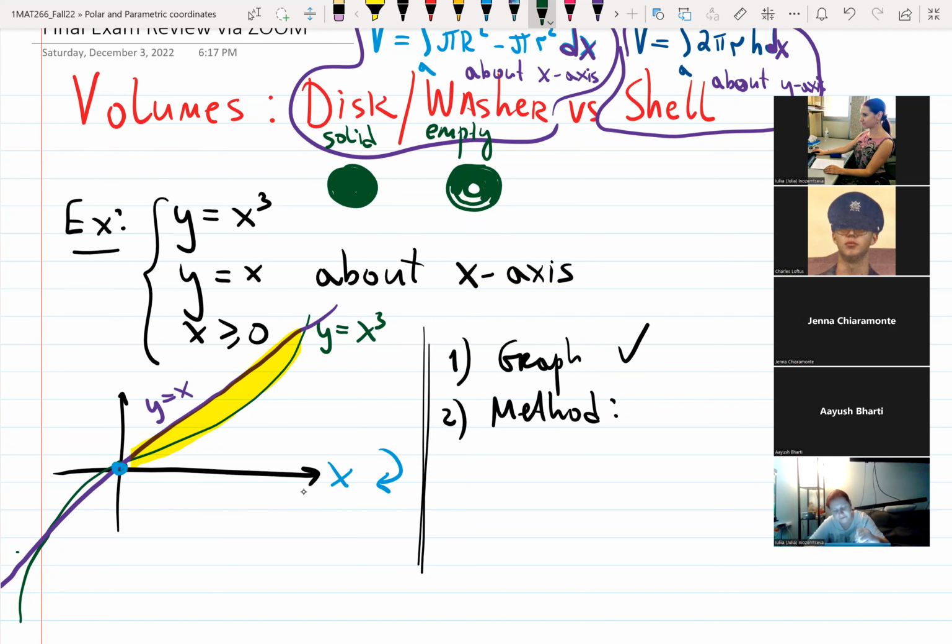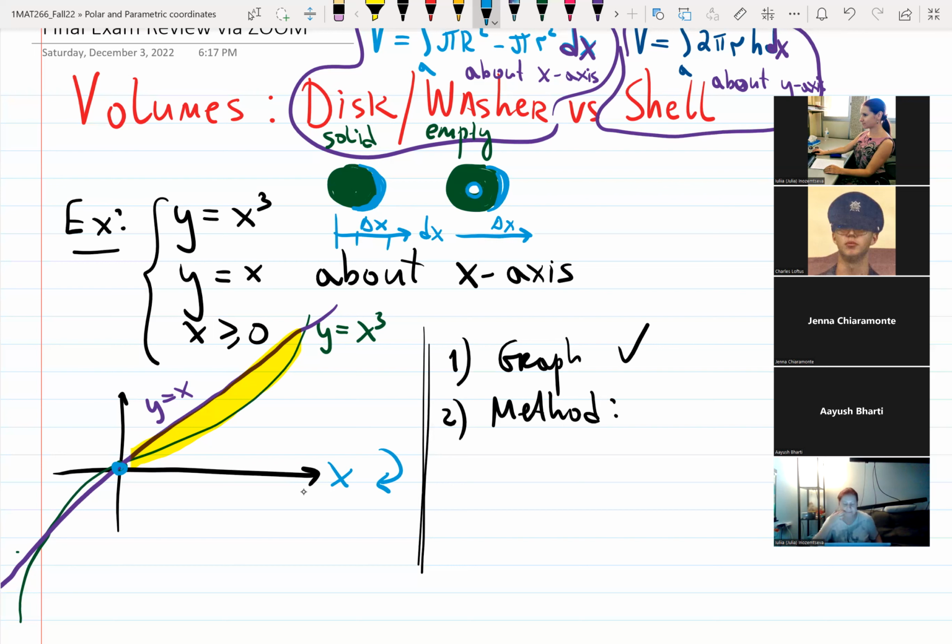Both of these have thickness, dx or dy, so they're not flat. Both of them are 3D objects, and they have delta x or delta y, depending on how they're standing, horizontally or vertically. Horizontal slicing or vertical slicing will have a different representation of dx or dy. If the shadow of the thickness, which is called projection, goes to the x-axis like so, then it's a dx case. That's how sometimes people see it. That is for disk or washer.